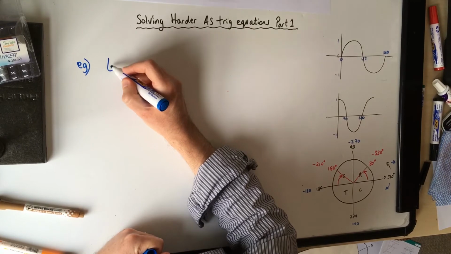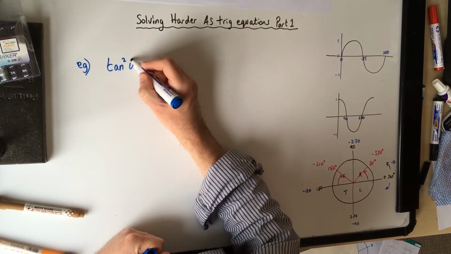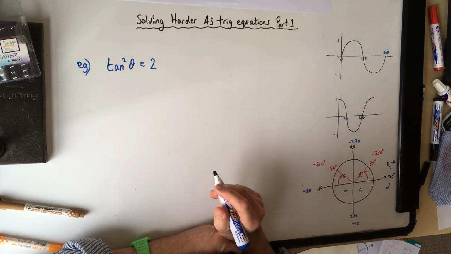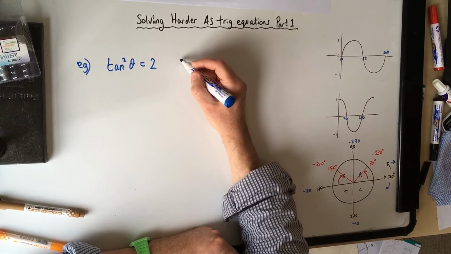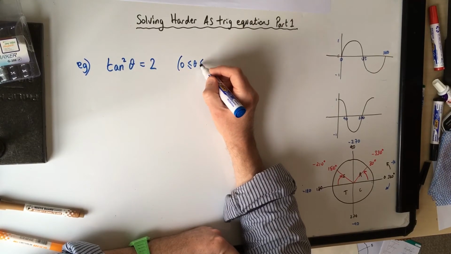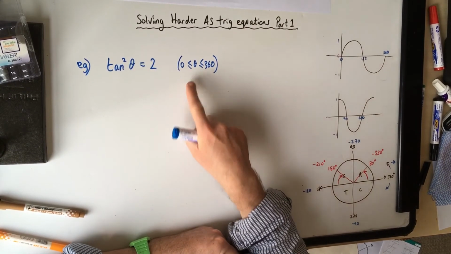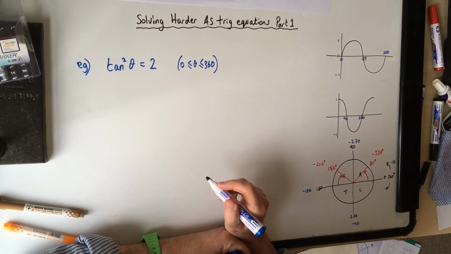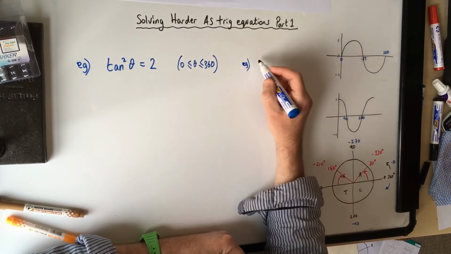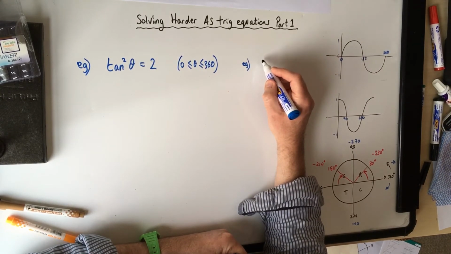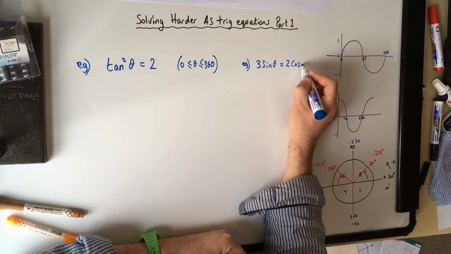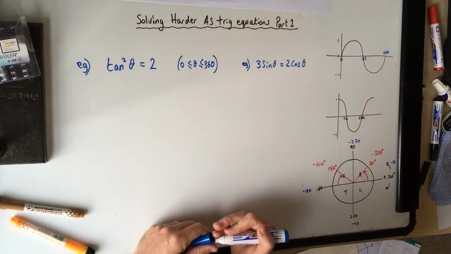squared. Okay, so we looked at the previous lesson at what happens when we get one of these ratios, sine, cos or tan squared. Can I just remind you what we do? So I'll do this one between 0 and 360. I won't try and catch you out here. I also want to remind you of solving ones like, I'll do another example. Let's think, what should I do? So 3 sine theta is equal to 2 cos theta. We're going to come across those, so we'll look at that one as well.